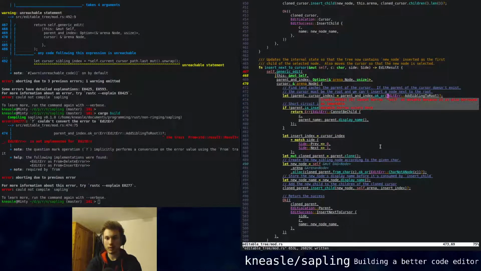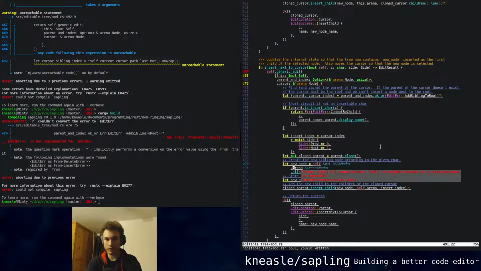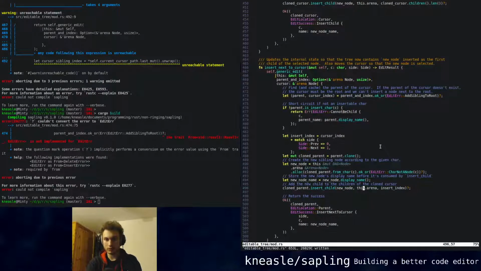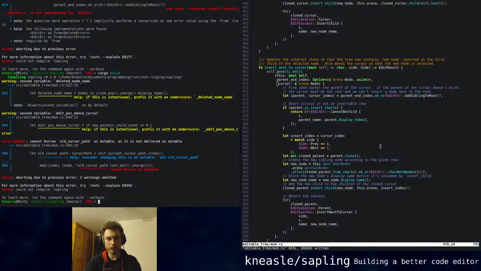Ooh. Cannot borrow self. Oh, we're borrowing self somewhere. It needs to be this. And then this is here as well. Oh yeah, and this is, yeah. And we don't need the cursor, so we can not do that. What's happening now?